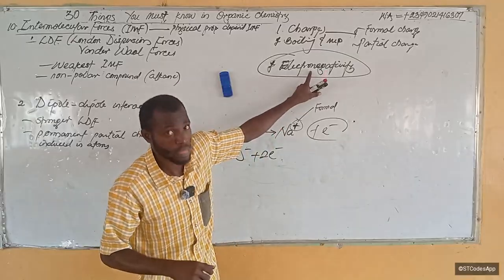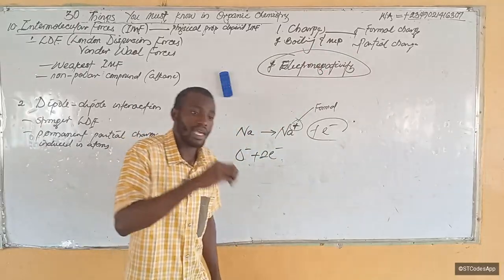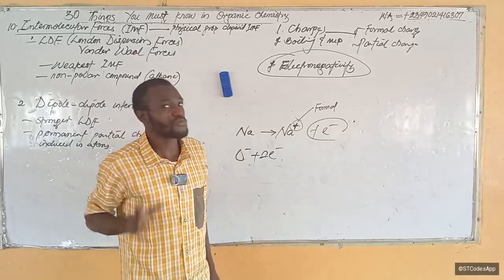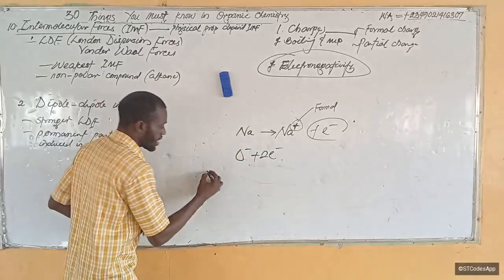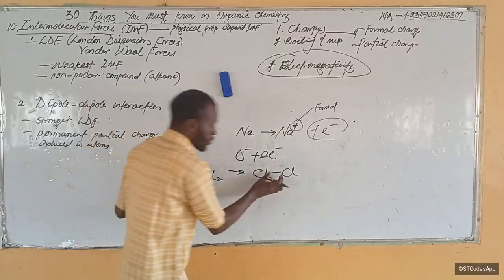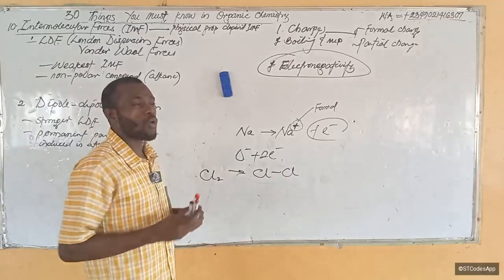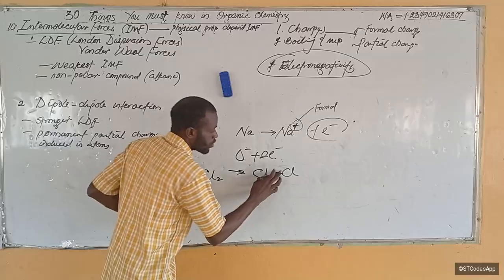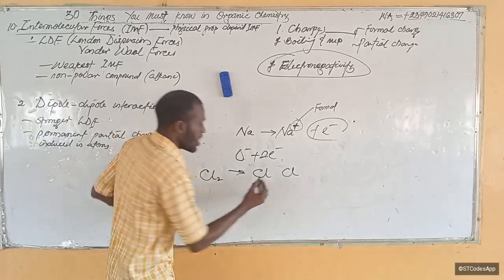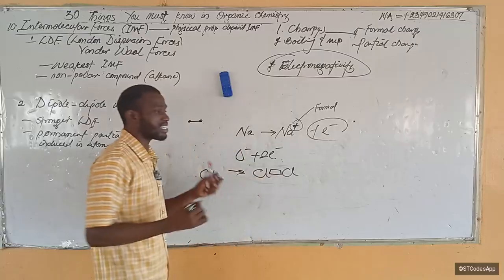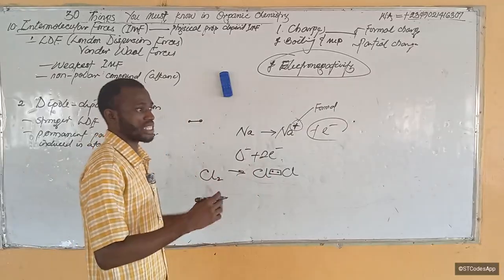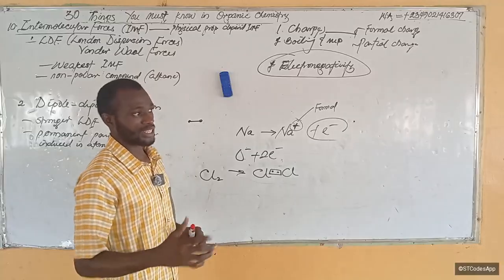Partial charge is what is induced in a molecule where we assign partial charge when there is a difference in electronegativity. So for example, in a bond like Cl2, we have Cl bonded to Cl, right? In this bond, the electrons are equally spread across the 2 chlorine atoms. I told you that a bond represents 2 electrons, right? If I were to draw a box that represents the position of the 2 electrons, you see the 2 electrons sitting equally between the 2 chlorine atoms.